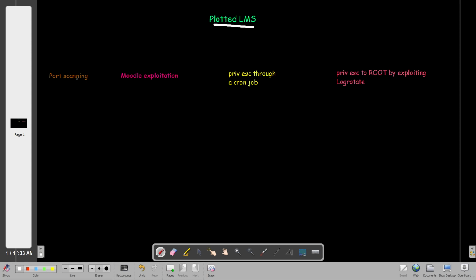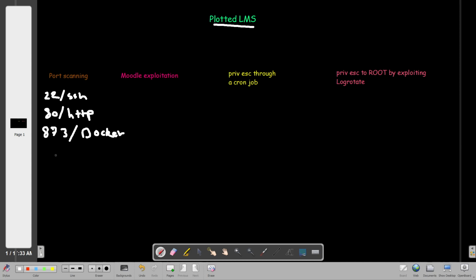So we perform an Nmap port scan and you will find numerous ports. First you will find port 22 for SSH, and you will find port 80 for, as you know, HTTP. So you have a website running. You'll also find port 873 open, and on this port there is a Docker container running.